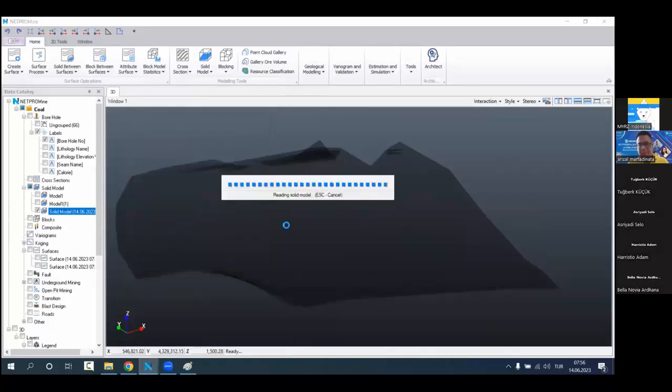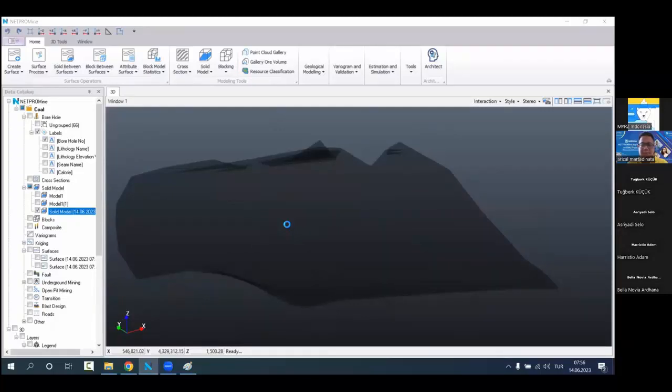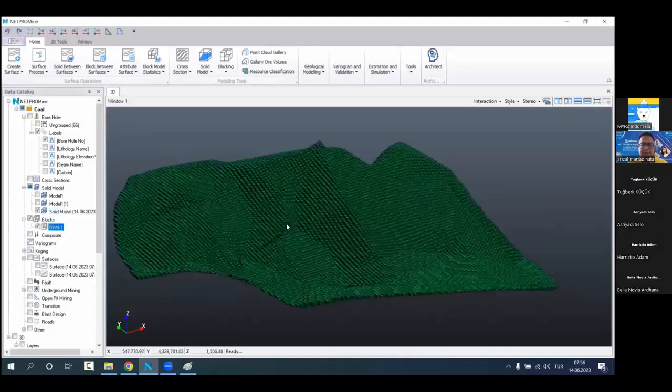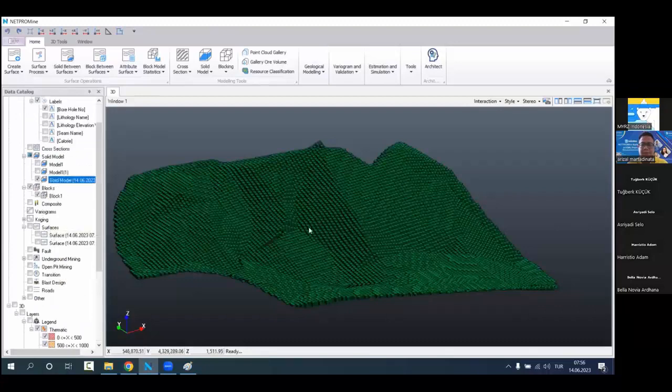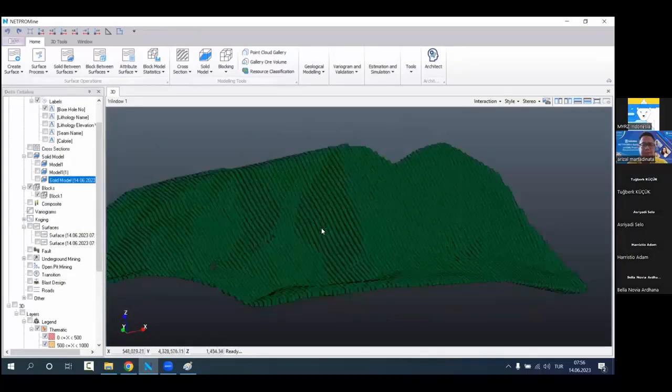2024. So in the borehole, we do have analyze values, but in the solid, we just have the solid. We don't have any attribute information. Why we are making a block model is because we would like to separate that solid information into smaller pieces like that.